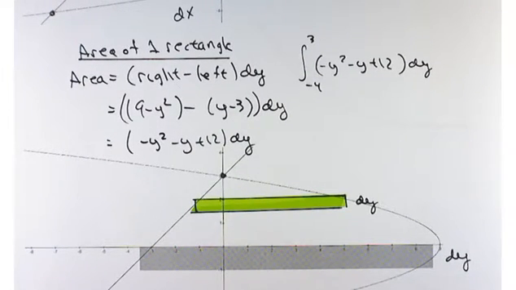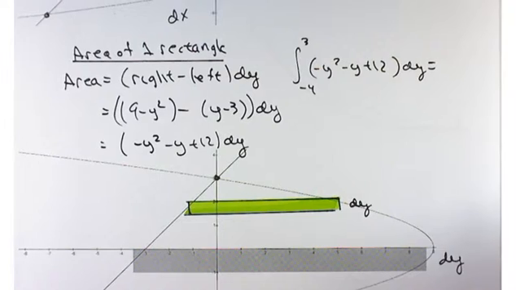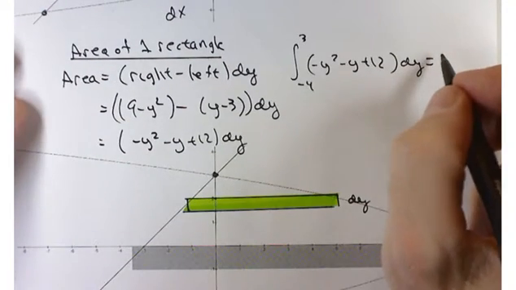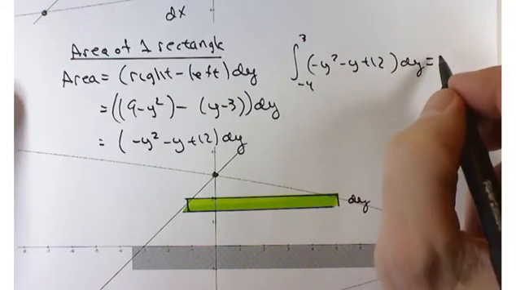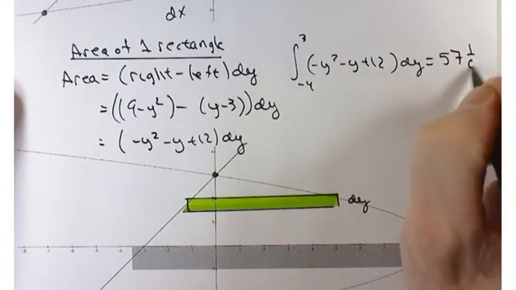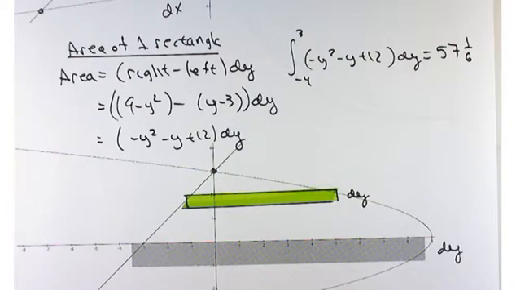Now, there's nothing wrong with me making your life a little easier on the test and saying, okay, set it up, but finish it with fnInt. So if you want to take time to practice that, it's not a bad idea. Can I just give you the happy ending here? All right. 57 and 1/6 would be the happy ending.